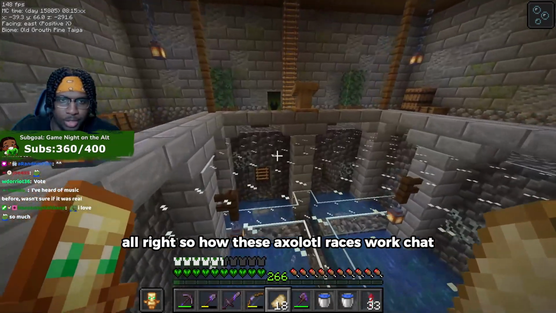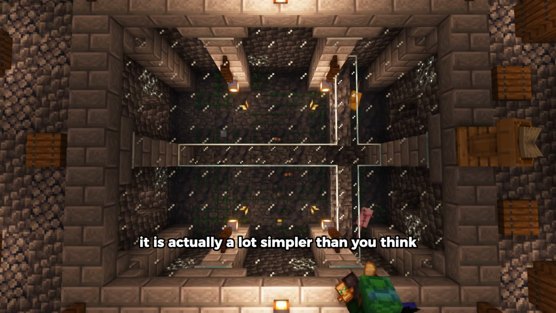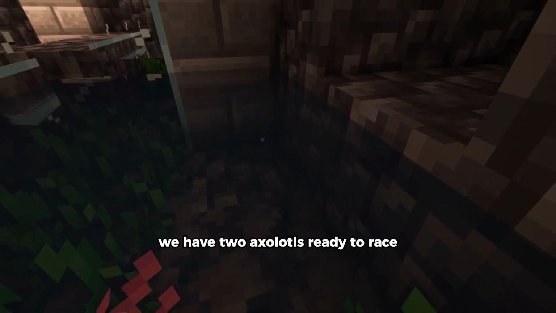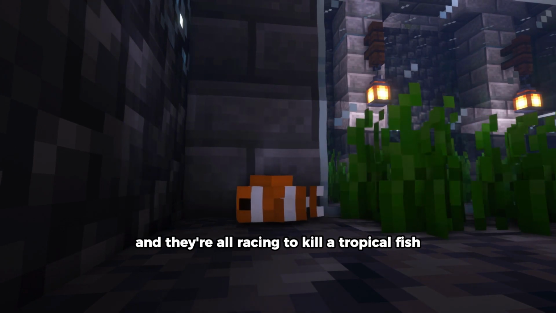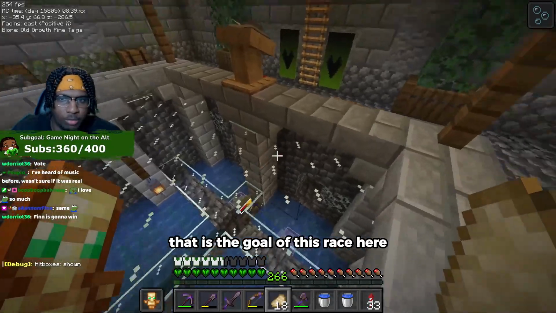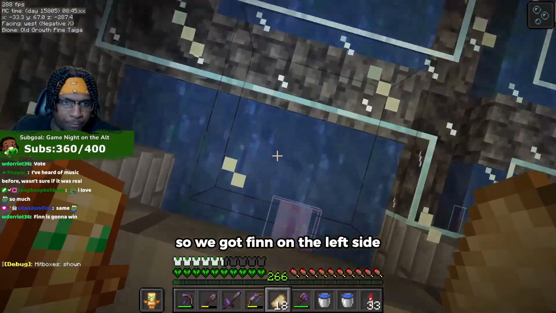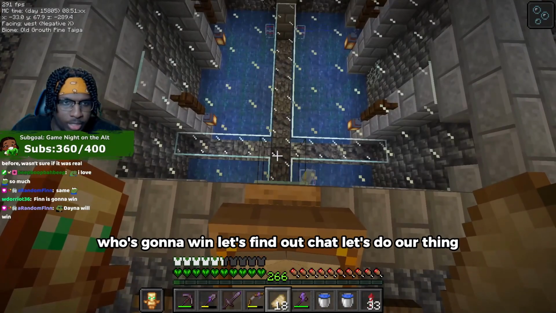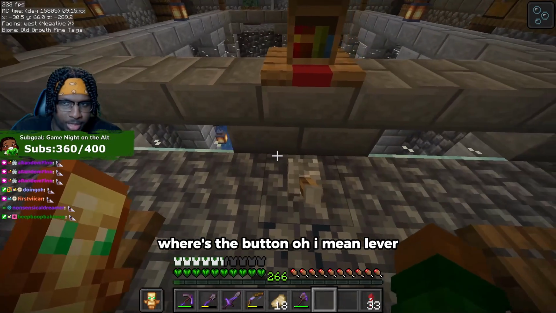All right. So how these axolotl races work, chat, for those who don't know, it is actually a lot simpler than you think. We have two axolotls ready to race, and they're all racing to kill a tropical fish. The first one to kill the tropical fish wins, dude. That is the goal of this race here. So we got Finn on the left side. We got Dana on the right. Who's going to win? Let's find out, chat. Let's do our thing. Where's the button? Oh, I mean lever.